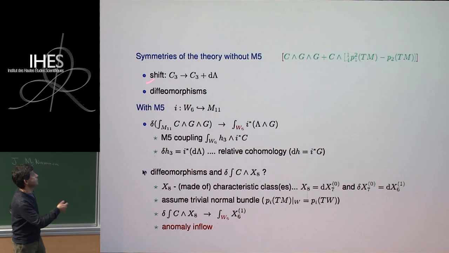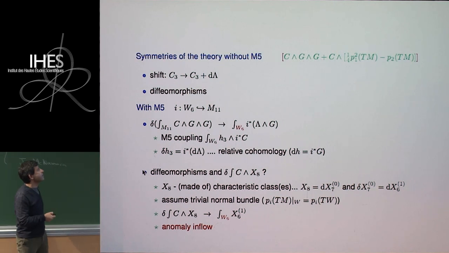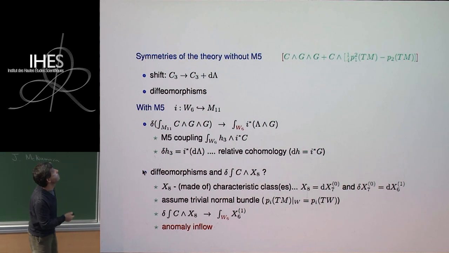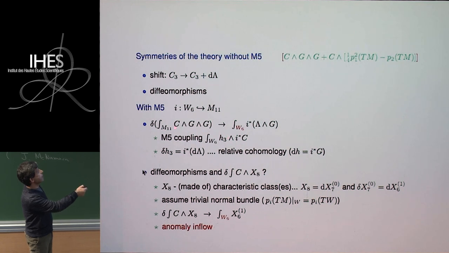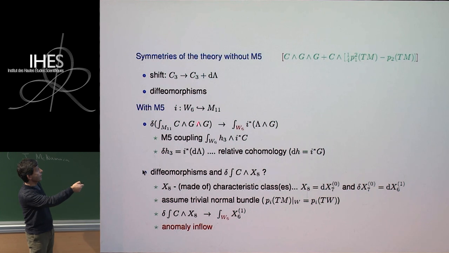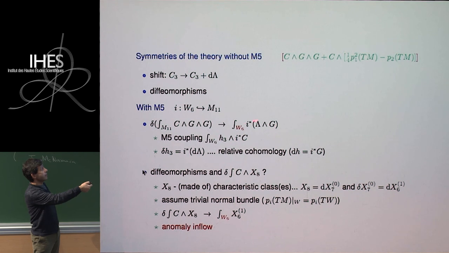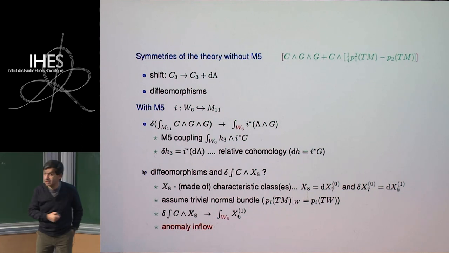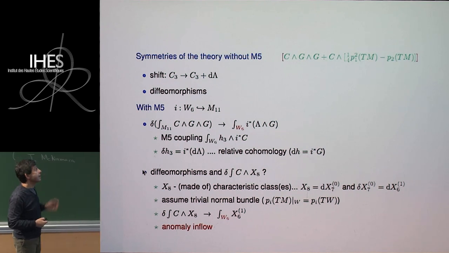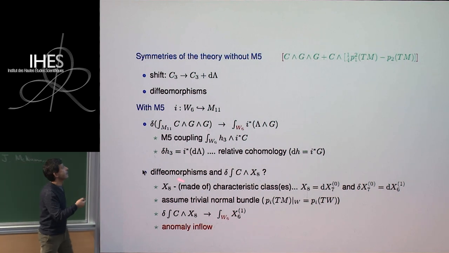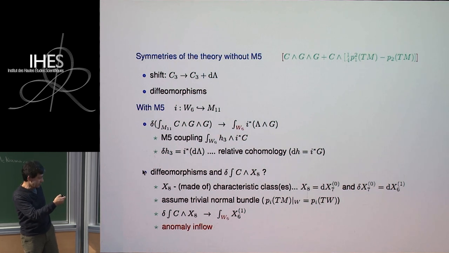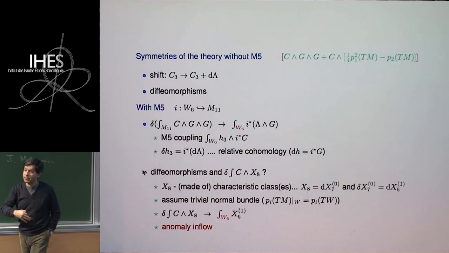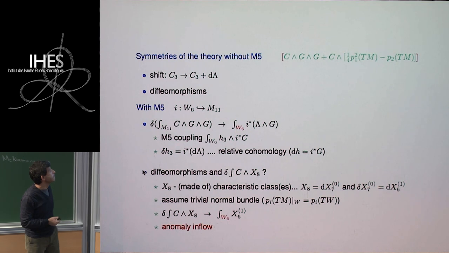Okay, now let's start moving gently towards inflow. Who is flowing into what? So first, we will have inflow without anomalies. So I kept saying that this theory is symmetric in absence of the brain under c goes to c plus d lambda and the spacetime diffeomorphisms. So let's look at this gauge invariance. You compute this and now remember, c goes to c plus d lambda, you do some integration by part. When d hits g, now you will have a delta, and then you end up with something which leaves on w5, on the world volume. So what five brain does? It breaks the gauge invariance of the bulk of the 11-dimensional theory.